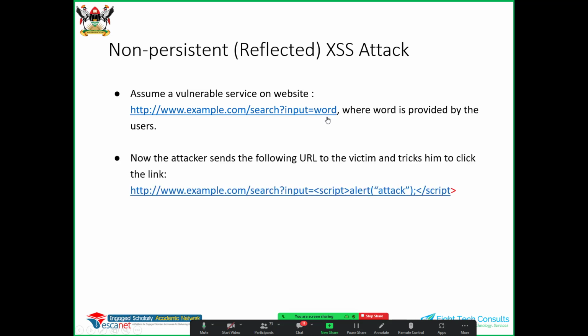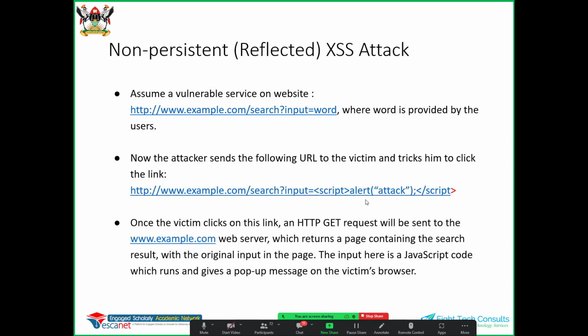Now the attacker sends the following URL to the victim. See? Instead of putting the expected value, he puts his own, just like with SQL injection. Instead of putting what you are supposed to put, the person puts his own things, and then he shares that link.